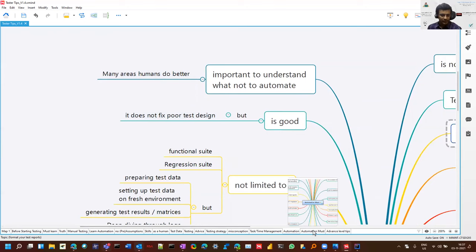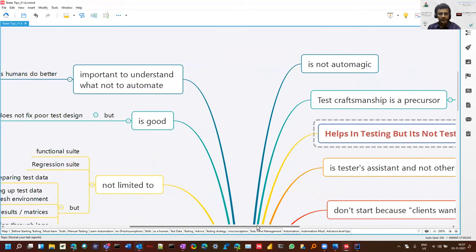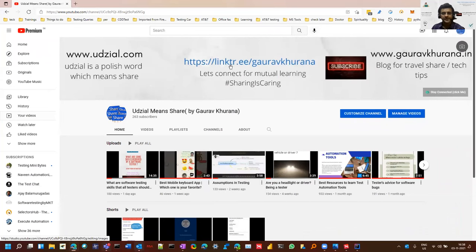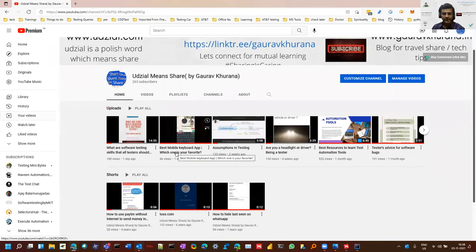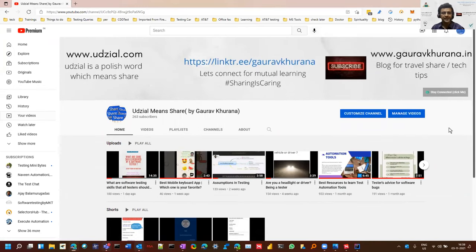Next time I will be covering what is automation must, while doing automation. That will cover many of the technical aspects also of it, but this is important in your overall automation journey. This is my channel and easy way to remember this is linktree slash Gaurav Khurana by which you can reach out to this channel. There are various playlists and videos that are available on this channel. And do check the video description because there I share a link by which you can have the links for all this and you will find it easy. Happy testing. Thank you.